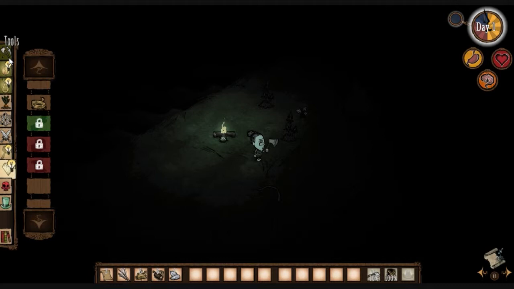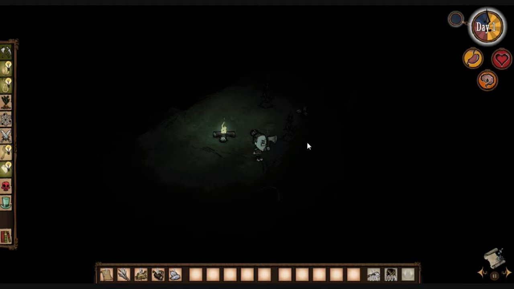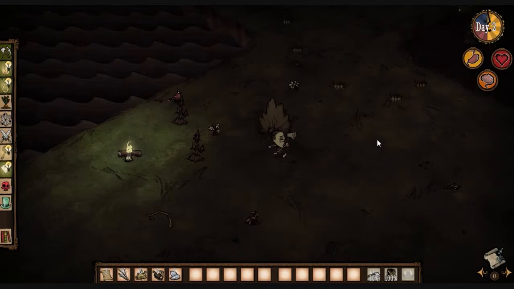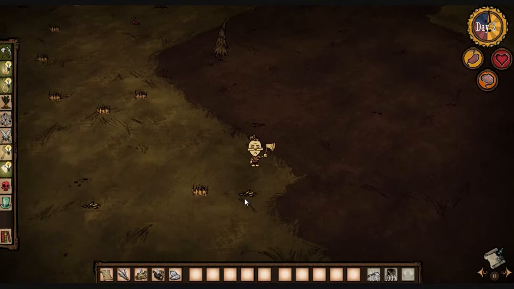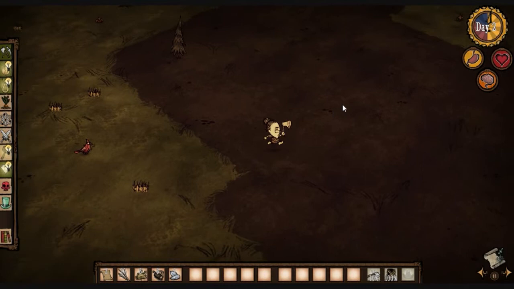Don't need that yet. So much. Back, no, don't need none of them. Okay, let's go. East. Give me some flint. Let's get all these seeds, I think, can I? I didn't pick that one up. They're the same shit. Give me some flint.